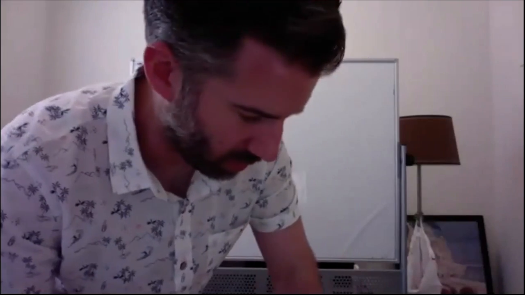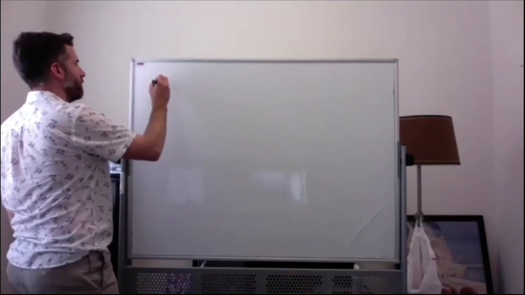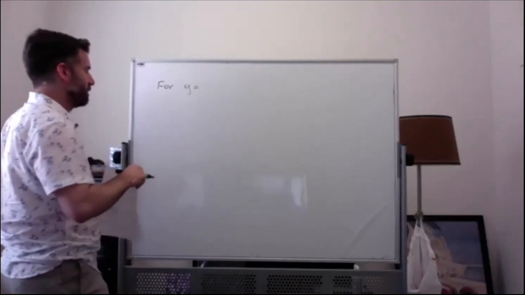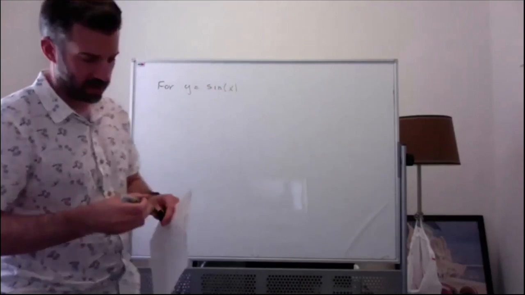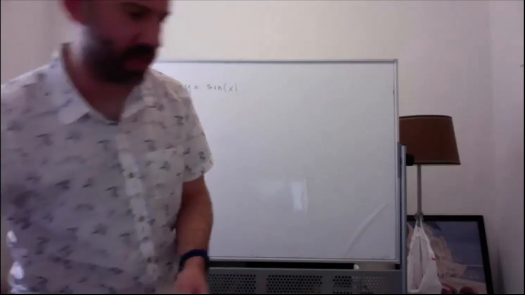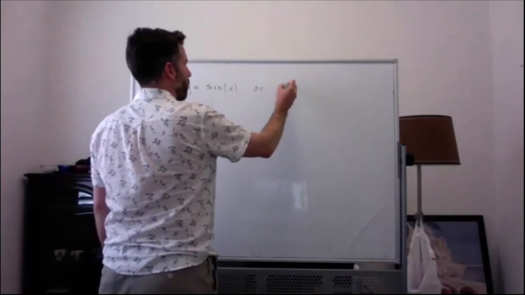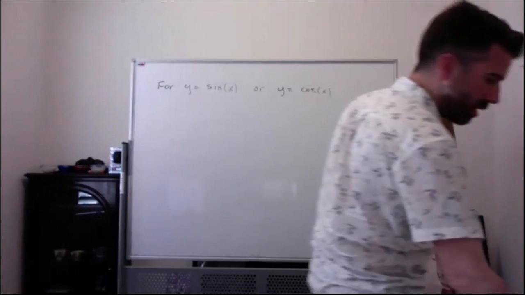So let's talk about changing the period. Okay, so here's what we've got. So for y equal to sine of x, this pen is my trash. Sorry, this is the usual testing of pens to see if anything's good. Y equal to sine of x, or y equal to cosine of x, and you're also trash.